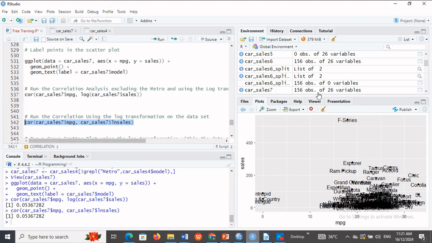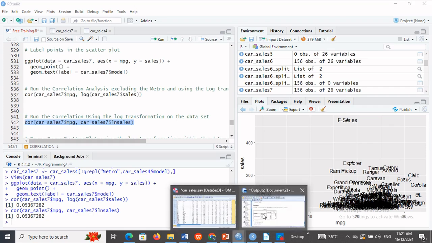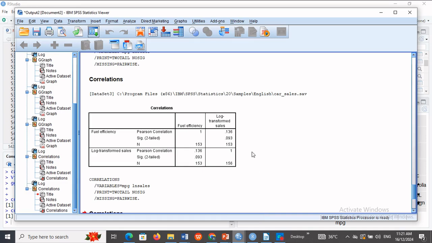In R Studio, we have 156 observations. Let's see how many observations we have in SPSS. In SPSS, they make use of 153 observations after removing the metro.